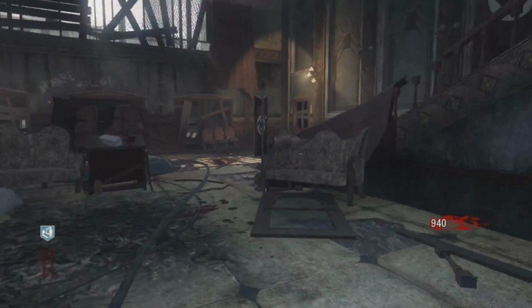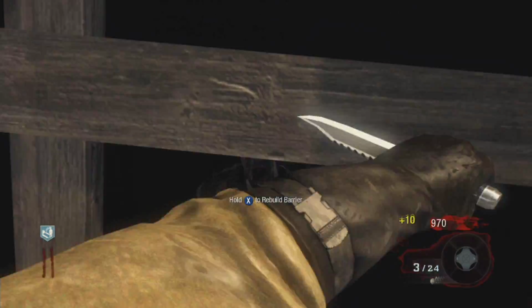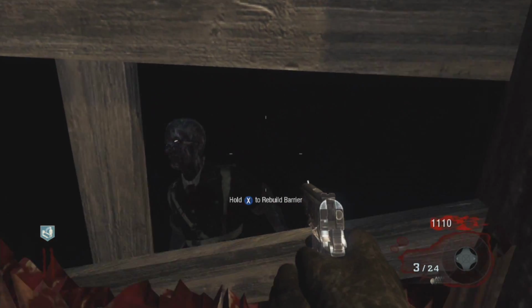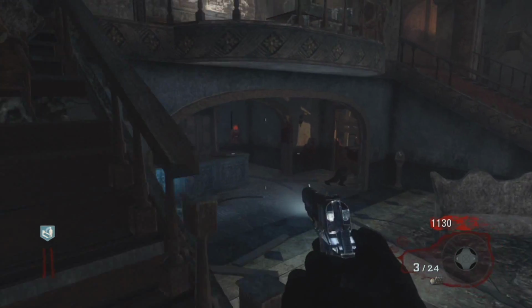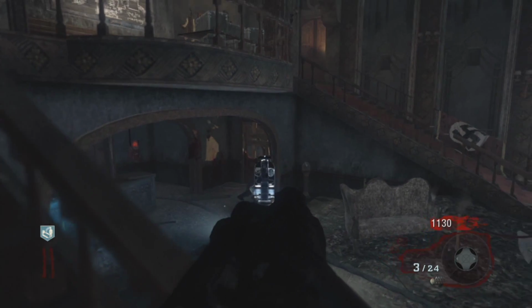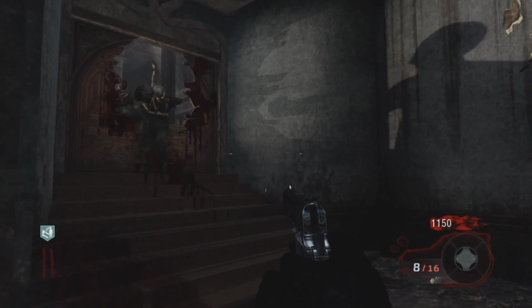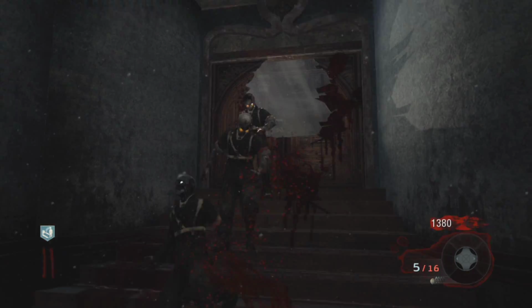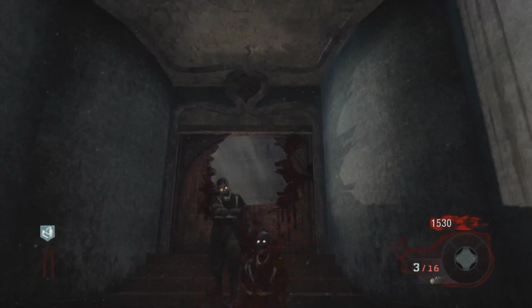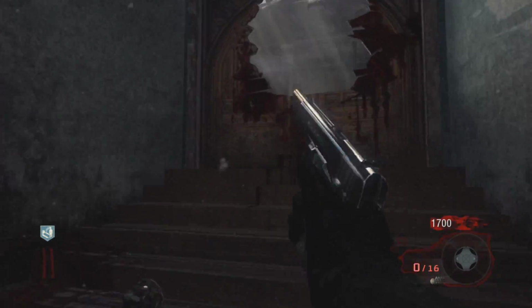Come on, where is everyone? One of you. Get rid of you. Yeah, there's one there. Is there one down there as well? Yep, there's one over there. Oh, there's quite a few of you up here. One down. Two down. And three down. There we go.